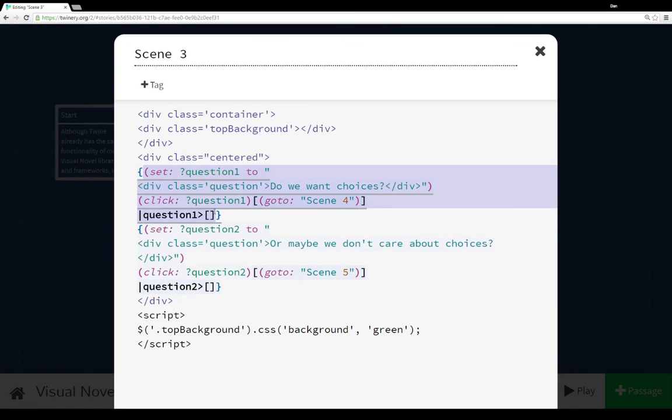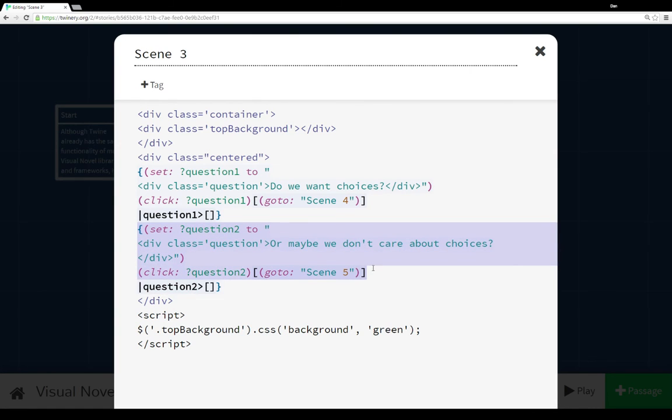And we're replicating that same general code idea that we saw previously for the text bubbles, where we're setting a name tag, and the name tag is associated with some hook, and we're using the click macro again. But in this case, we're also collapsing its white space using these brackets here. So we have question one, and then we have question two. Notice that I've separated these, and the reason is, kind of obvious if you think about it, that when you click on one, you want to go to one thing, and when you click on the other, you want to go to a separate thing.